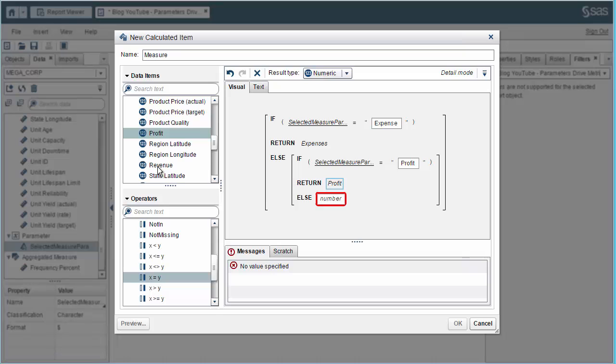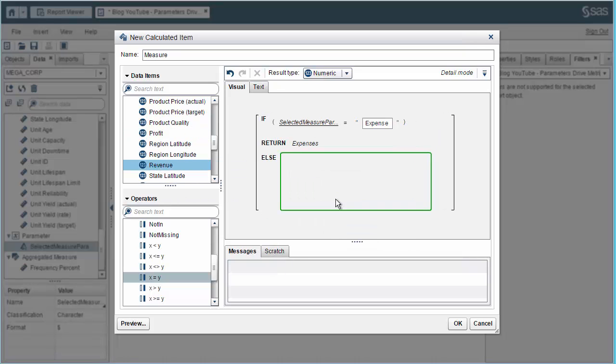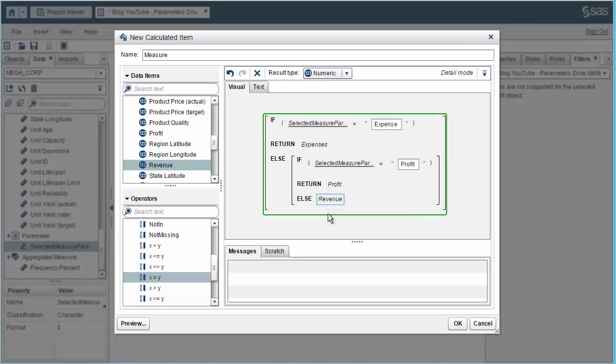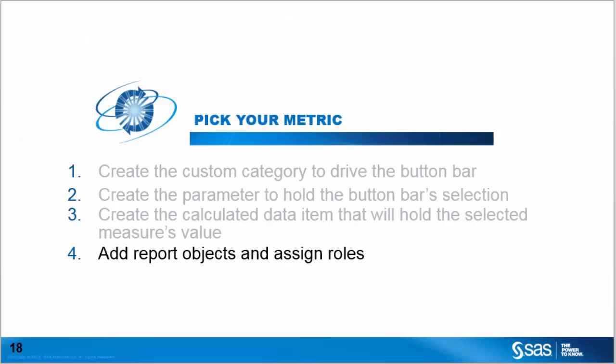Otherwise, return the metric revenue. And click OK. Here we can see our new calculated item measure in the Data tab. Now we can add report objects and assign roles.